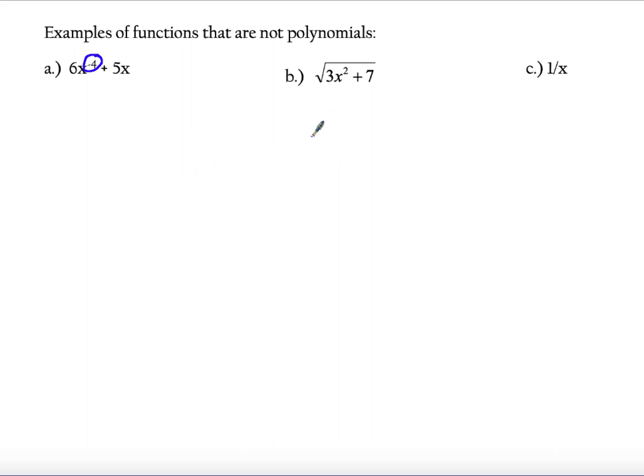Letter B, we see the square root. Let's remind ourselves that the square root of x is equivalent to x to the 1/2, and so that would not be an integer for your exponent, so that is also not a polynomial function. And finally, 1 over x. Now, I see that this is x to the first in that denominator, which is positive and is an integer. However, 1 over x puts that x in the denominator, which is not part of the definition of a polynomial, so that is equivalent to x to the negative first. Therefore, that's a negative exponent, and this does not count as a polynomial either.